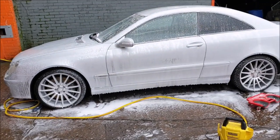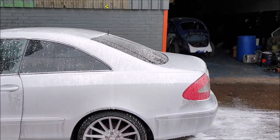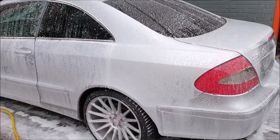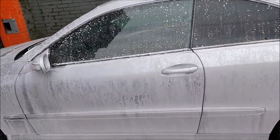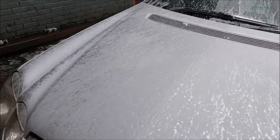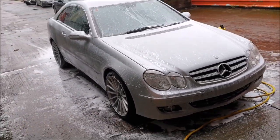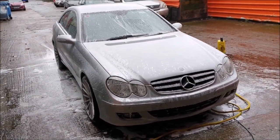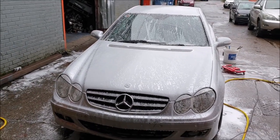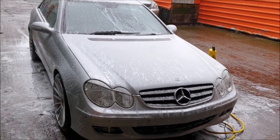Right, after spending about an hour doing all four wheels, I've just rinsed it down and put the last coat of snow foam on before we wash it. So I'm going to let this dwell now, 5 minutes, and then I'll start washing the car, and then we can get to all the nitty gritty, the tar spots, metal particles and all that sort of stuff. So I'll see ya when I've washed the car.